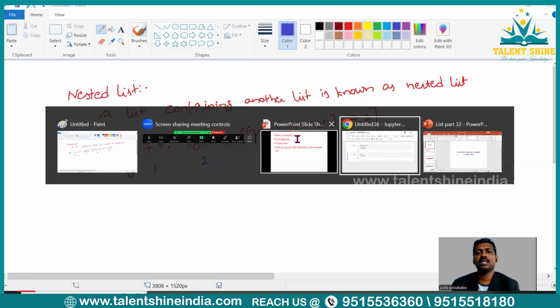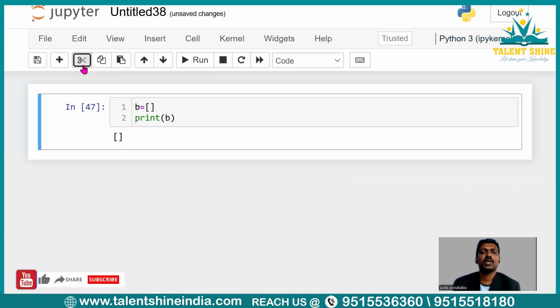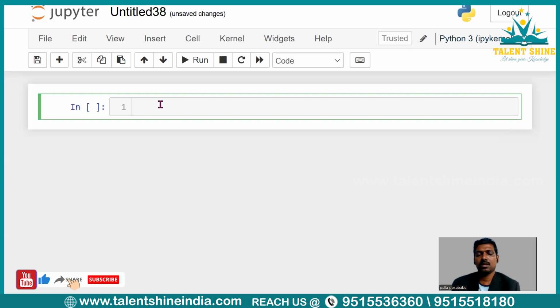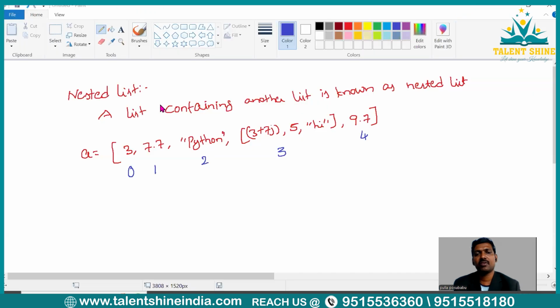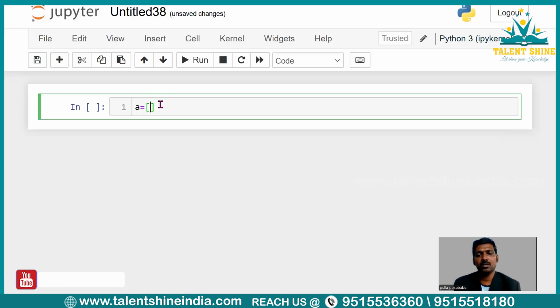Let me open my IDE and remove the previous code. Let me take A is equal to, and the elements I'm going to take are the same elements I have written over here: 3 comma 7.7. The next element we are taking there is Python. And then we are going to take one more list over here.